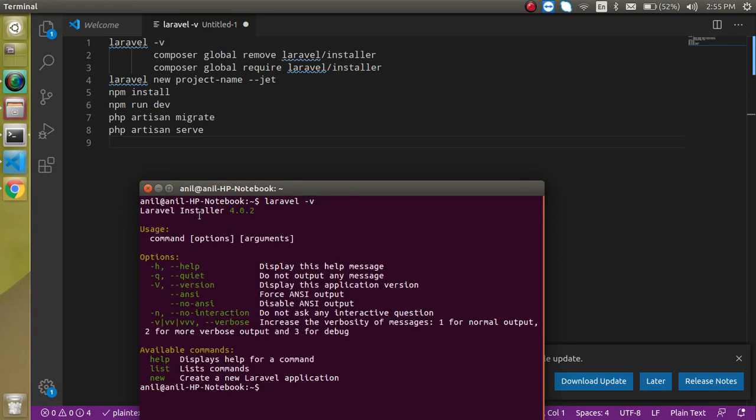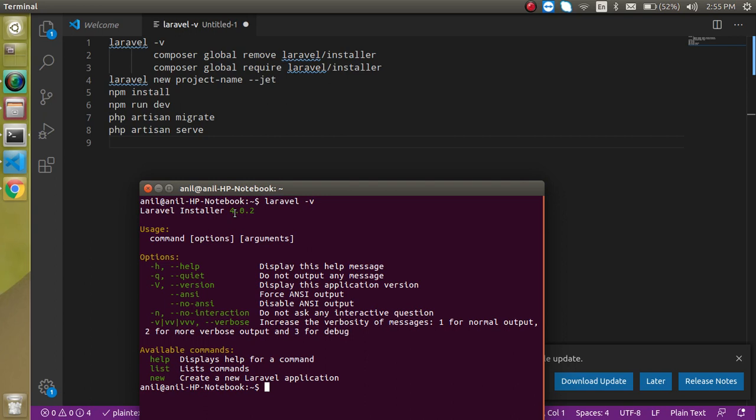If your Laravel version is 4 or greater than 4, then you can use Jetstream, and if it is lower than 4, then you have to reinstall it or update it, right? In this video I'm not going to tell you in detail how we can upgrade it, with a complete example.